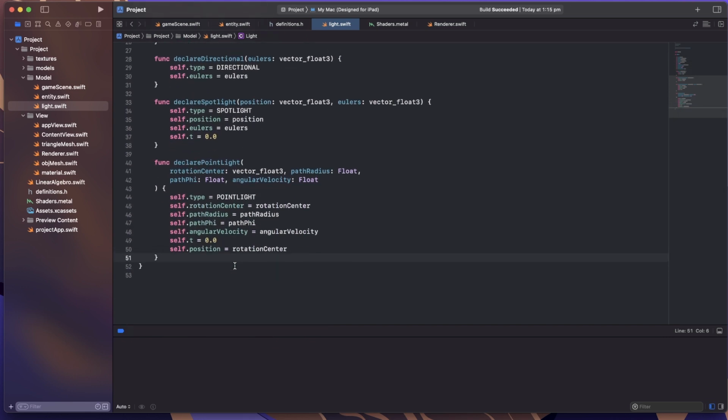I know this is a lot of stuff. Now let's get to the update. So for the update, we're going to have three possible branches depending on the type of the light, and these are mutually exclusive, so only one of those branches will be taken.